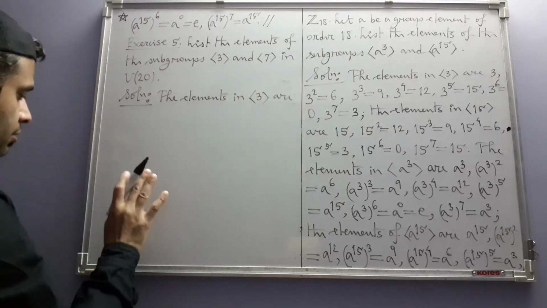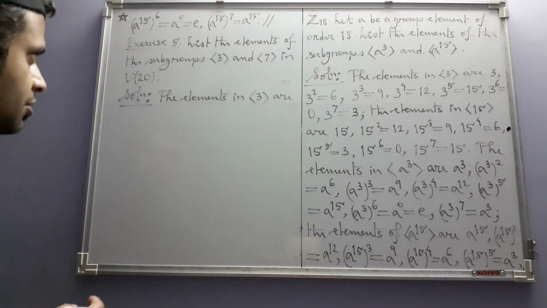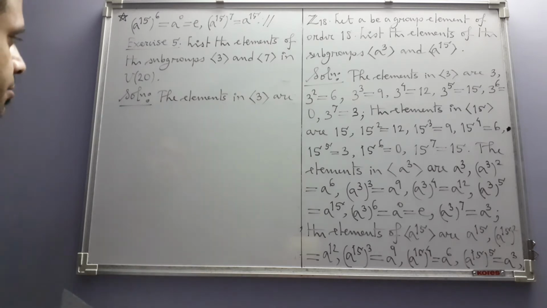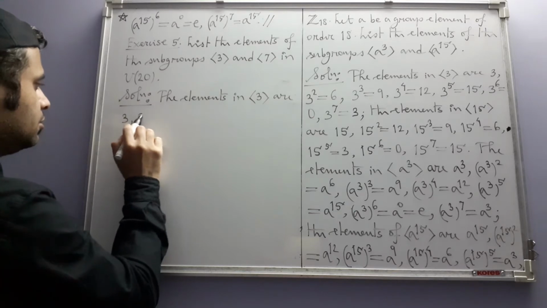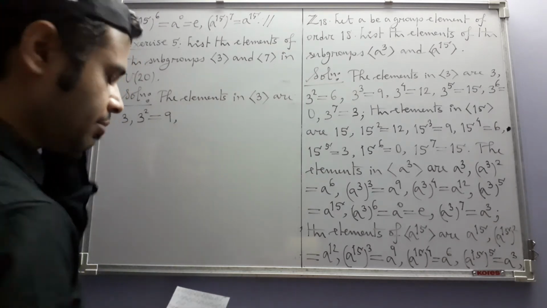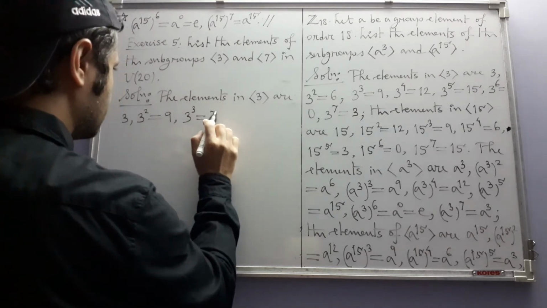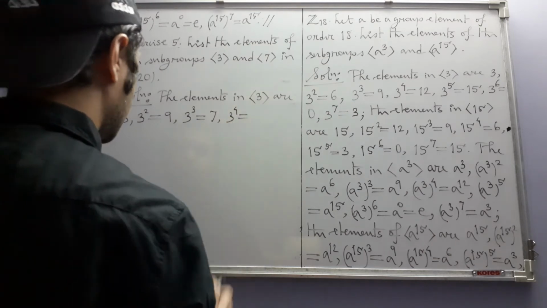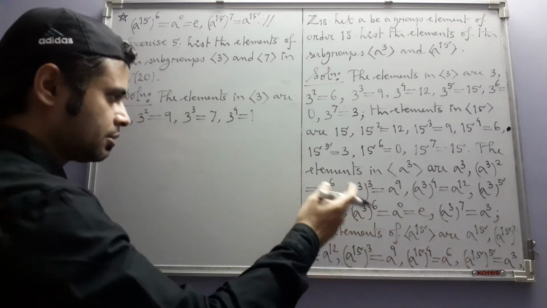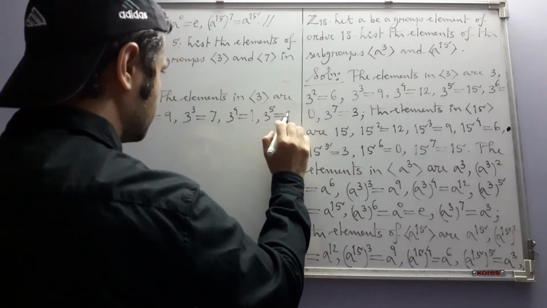Now our binary operation is no longer addition modulo, say, 20, it is multiplication modulo 20, and the elements we will deal with are positive integers less than 20 and relatively prime to 20. So this time 3 squared really means 3 times 3. 3 cubed is 27, so modulo 20 it becomes 7. 3 to the power 4 is 81, modulo 20 it becomes 1. So this is the identity, just like after 0 things repeated there. So this time after 1 things will be repeated, so this is going to give us 3 back.